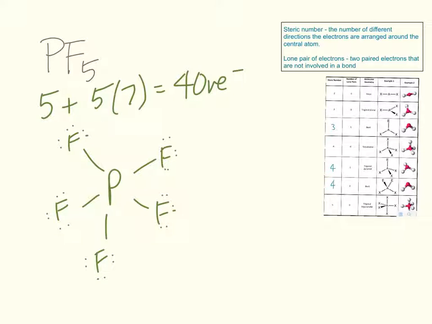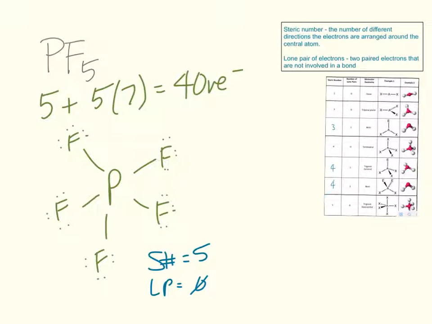Everything is out. Phosphorus can go past the octet because it's in the third period of the periodic table. So anything in the third period or lower can go past the octet rule because they have the empty d shell they can put electrons in. They don't have to hold more than 8, but they can. All right, so looking for my steric number. My steric number here is going to be 1, 2, 3, 4, and 5. And then my number of lone pairs on the central atom is 0.